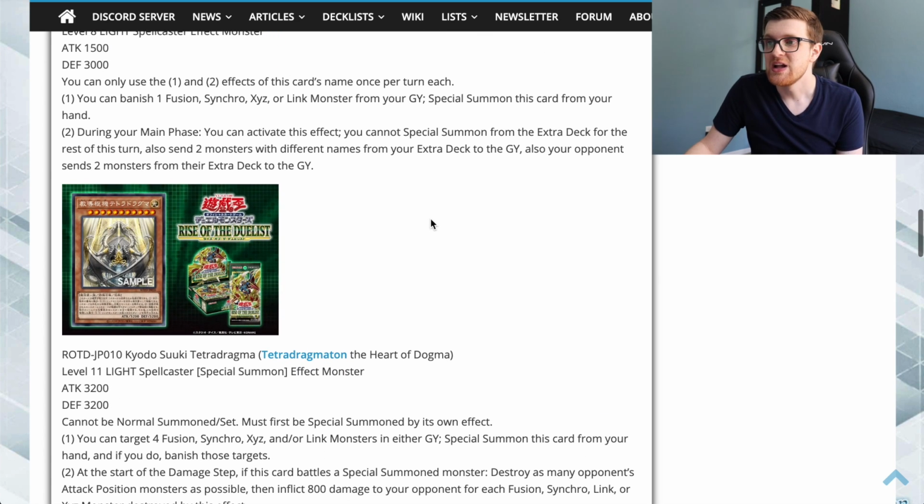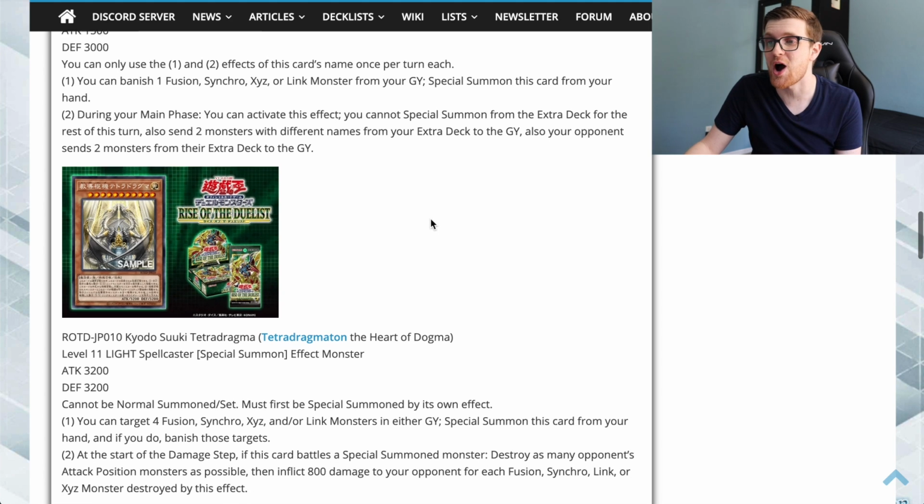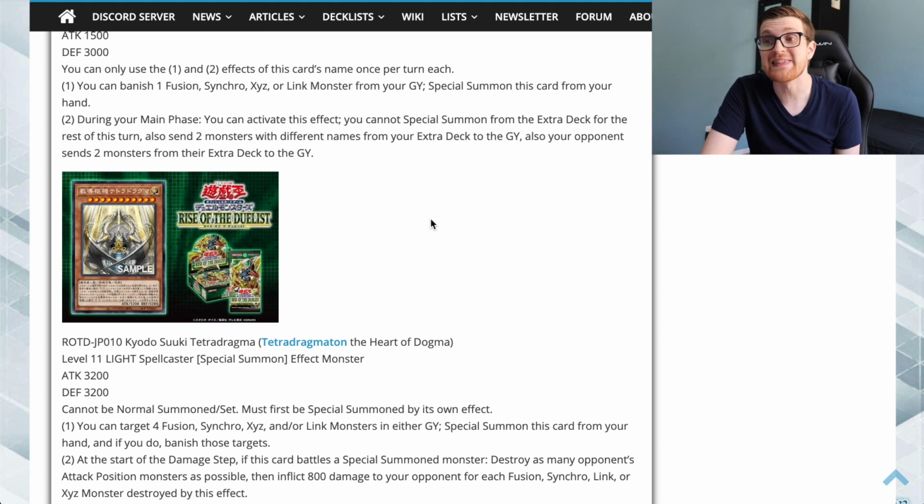Next up, we have Tetradragmaton, the Heart of Dogma. Really cool name. Level 11 light spellcaster, 3200 attack and defense. Must first be special summoned by its own effect. You can target 4 Fusion, Synchro, Xyz, or Link monsters in either graveyard. Special summon this card from your hand. If you do, banish those targets. Okay, so what's really cool about this is that you can banish 4 of your opponent's Link monsters and just drop this thing onto the board.